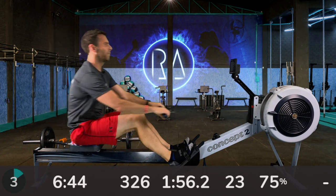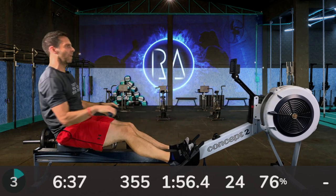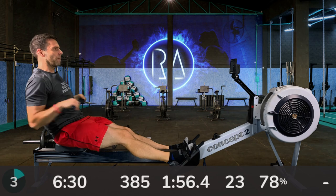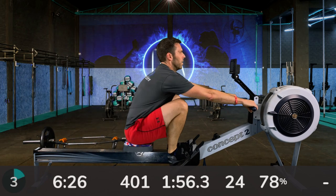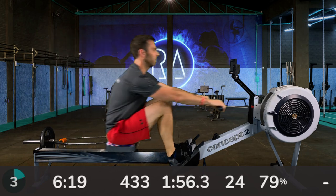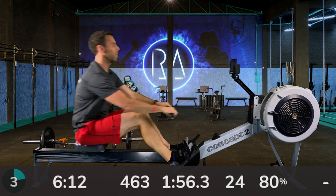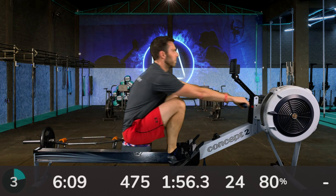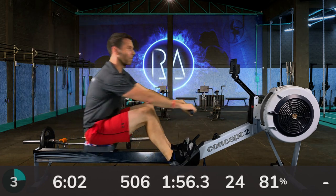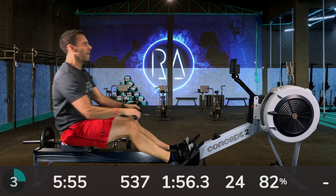When we hit the first of the faster single minutes, that's like the 1,000 to 500 to go portion of a 5K where you increase your pace a little bit, but not at max. And then the final 500 of a 5K is when you start to leave it all in the machine — which is what we'll be doing for the last one minute of this interval. So it's a little 5K microcosm.